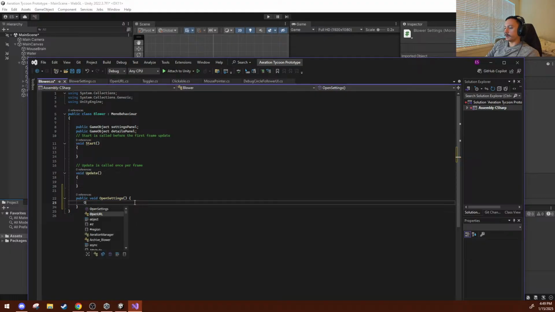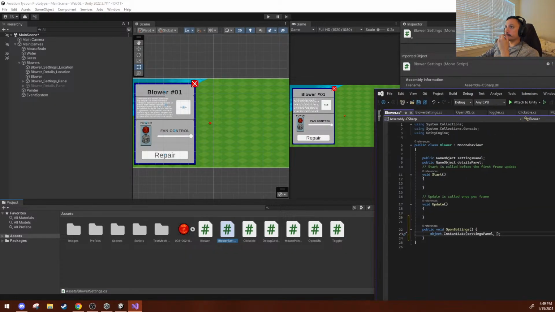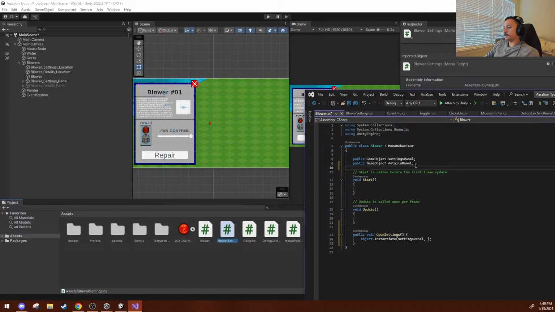None of that is working. Object dot instantiate. We will instantiate the settings panel and it will go to the private transform.